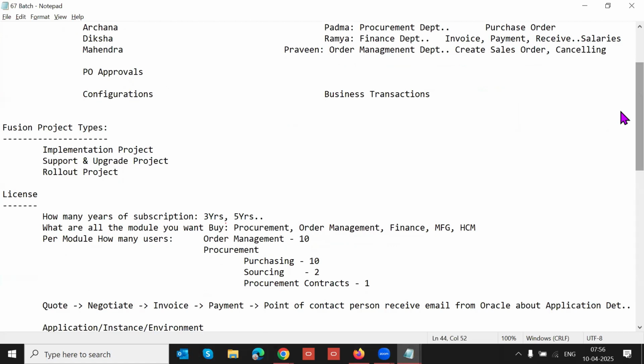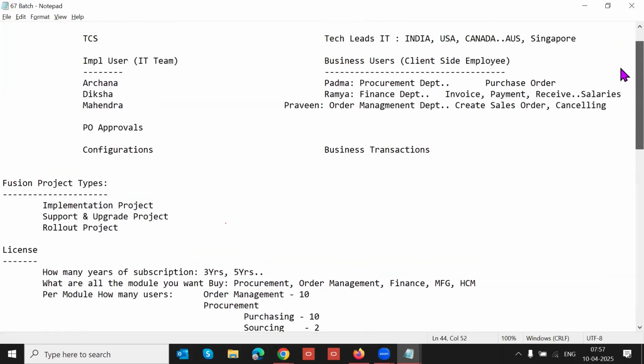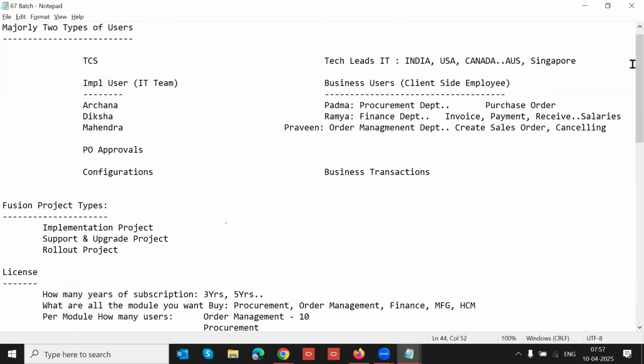It also falls under implementation only. Oh, okay. But if it is from EBS to cloud, we call it a migration. We can call it a migration, yes. But as per Oracle, it's a fresh implementation only.